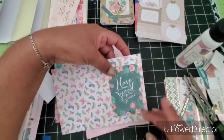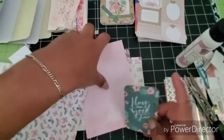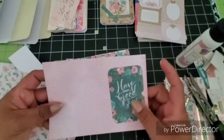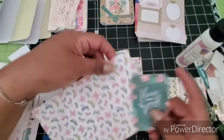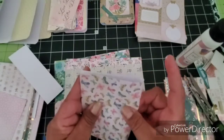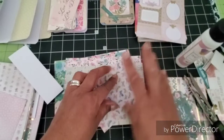It's busy, busy, but it's a different busy here than there. And here, well, let me look at it against these. Do you like that better? You know what? I like the, even though it's busy, I like this because it feels like contrast to me. So I'm going to go ahead and do this one. I'm sticking my finger out because I have glue on it still. It hasn't dried, so, and I don't want to get glue on this.